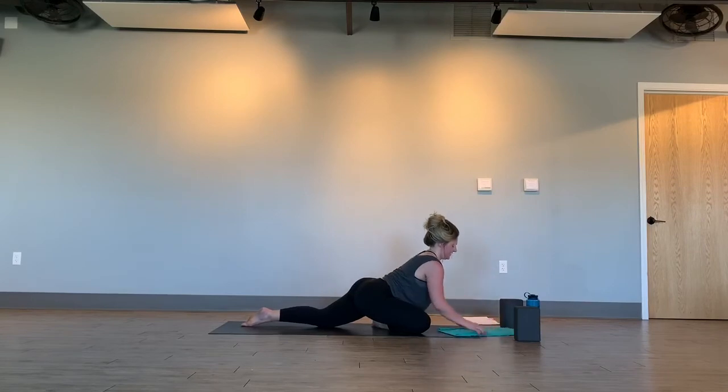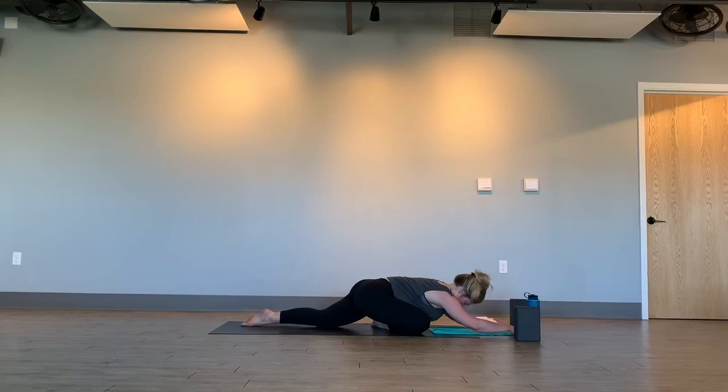You can stay lifted here if that feels good. Or you can slowly begin to bring your forehead down to your mat. Using props here to help you. If you're finding some tightness in your right hip, you can always bring a block underneath to help support your body.